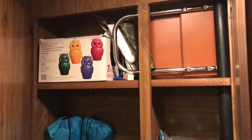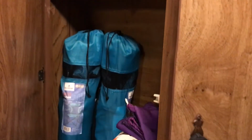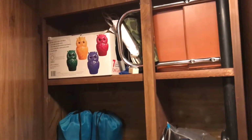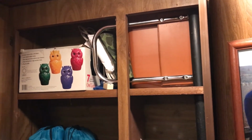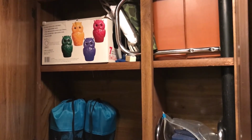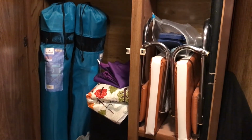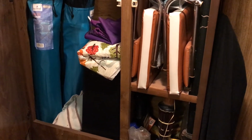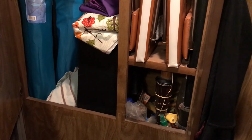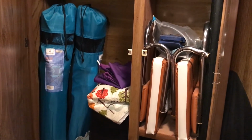One of the last cabinets that I've got to show you is this big cabinet that's right by the door. It's these big tall cabinets, and it's just straight as you come in the door. And this is where we keep our picnic table, chairs, stadium chairs, raincoats, our lovely little vintage owls that we put as lights on the camper outside. And then we've got regular chairs that we use, and just basically a lot of odds and ends that don't fit anywhere else. A little bit of our citronella lights and bug spray and blankets and things to lay out outside. So that's what we keep in that cabinet.